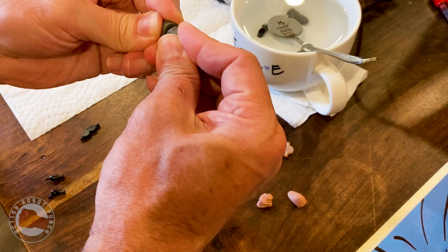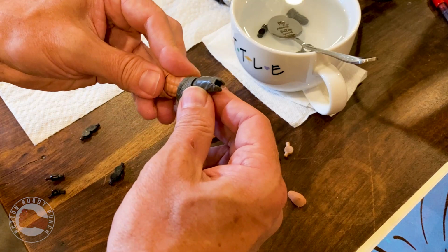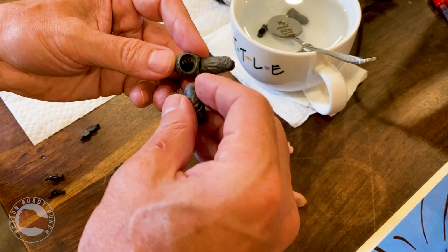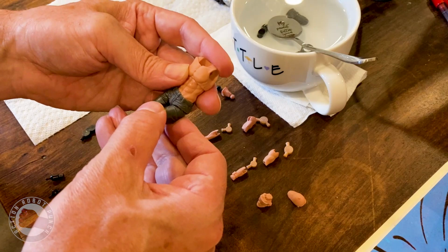All right, here I'm going to attach the thigh to the waist, so it just pops in, not too bad. Or actually kind of bad that time, it didn't go in. But here you can see how it's split. I think I tried putting the knee onto the waist, so I was doing it backwards. So just line the pieces up and use your thumb to force it on. And again, if it's heated up, just work it on. It's pretty good. So there, I've got most of the major parts done.